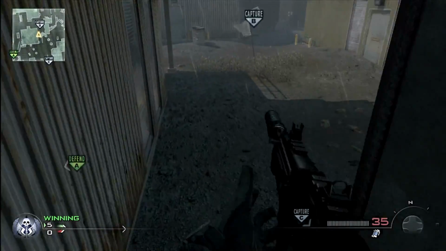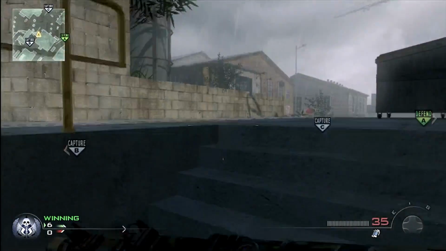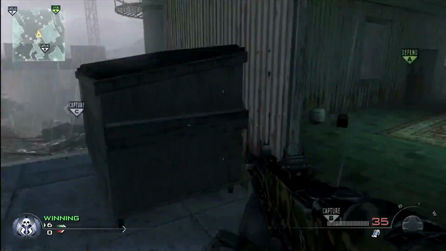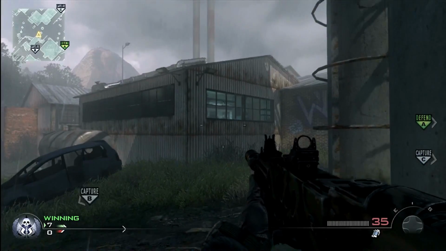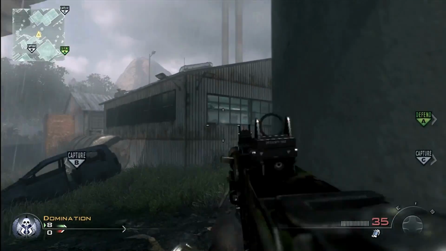So this is the stairwell. They'll be running up from B, so they'll be coming up here. You'll be up there still, and you can just drop them as they run into this doorway or wherever they go. They may drop over here. That's when you can maybe stand up and shoot them, but if you stand up, you're very clear for their shots.